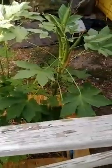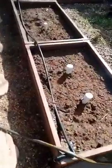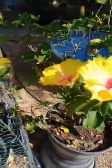So here we have our okra drying. We've sort of prepped these beds. I need to prep them a little bit more and mix it all in. And then, oh, we got a flower. We got some flowies.